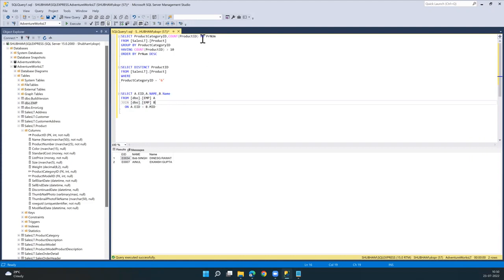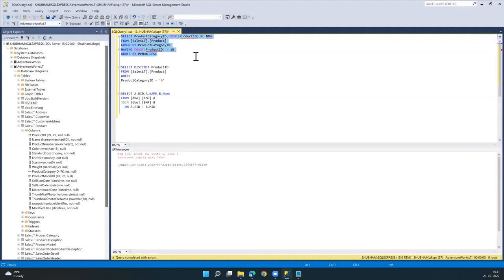In this particular case, if I do not write as, it will give me an error. Sorry, it will not, I guess. Yes, if I write it without the space, it will not give me an error. But the problem here is, what if I would like to write PR space num? Now it gives me an error. So you need to give the space, and you can choose to write or not write as. What we are trying to mention here is that you can do aliasing, and then you can use those aliases to refer specifically to a particular attribute of a table or the table name itself.